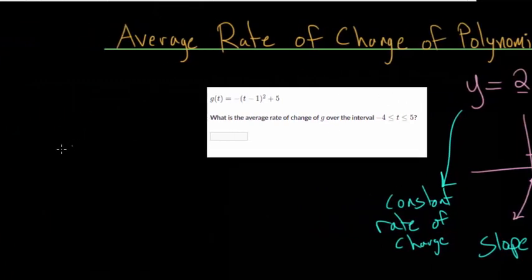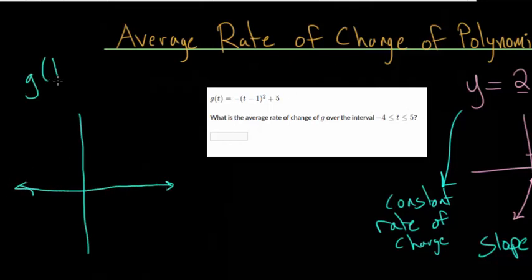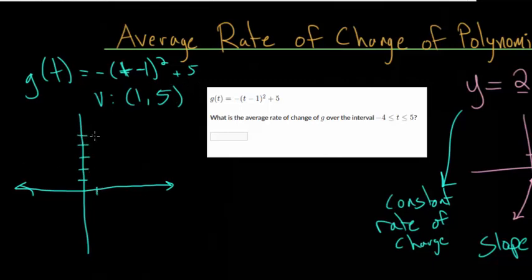So if I were to graph this, now you might remember from the shifting and reflecting of polynomials. So let me just rewrite it. G of t is minus (t minus 1) squared plus 5. So the negative gives us a reflection, and the rest of this is in vertex form. You could think we shift it right 1 because that's the t value that would make this expression 0. And then we're adding 5 on the outside, so that shifts everything up 5. So it goes through the point (1, 5) right here, and it's reflected downward.